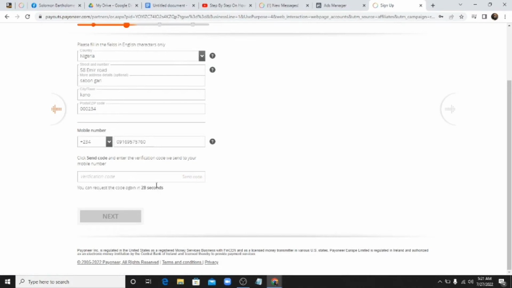So you want to have the phone handy so that when they send the code, because you have 30 seconds, once they send the code, you can copy it and paste here, or you can just type it into the box that was created there, and then do that. Make sure the phone is handy after you've put in all of your information. I think my password is delaying a bit. Okay, it's here now, so let's just type the password in.